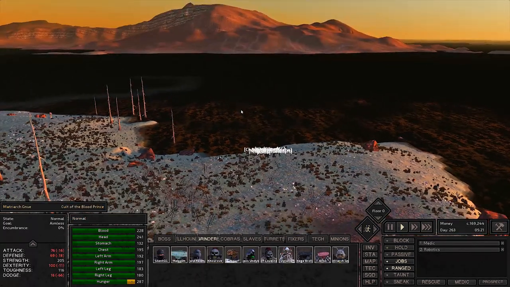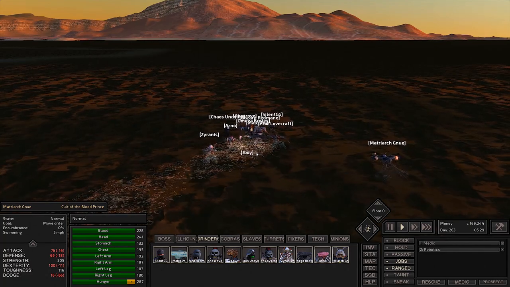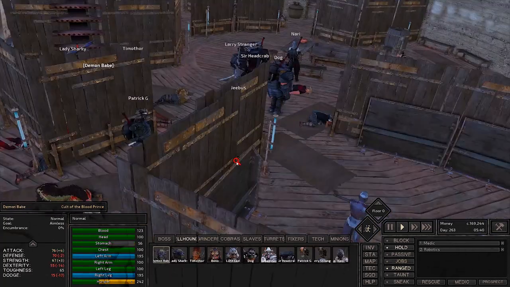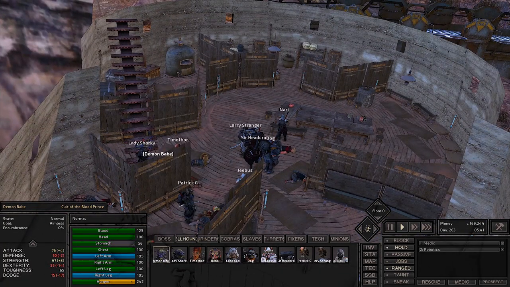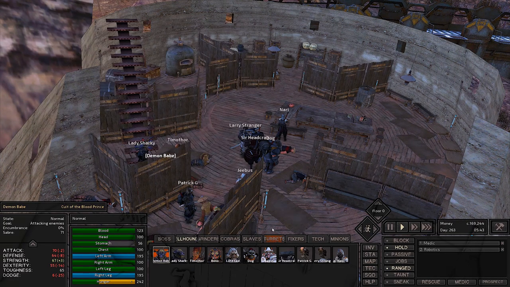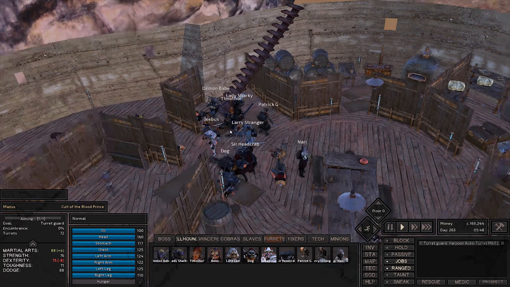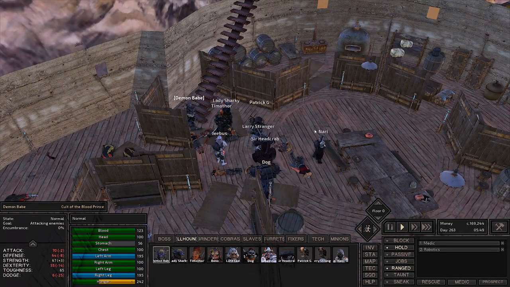Okay, the grinders are gonna swim across the ocean. This is gonna take them a minute. Before we recruit Black Dog, let's go ahead and loot the area. Demon Babe, why don't you do the honors? We got a Crab Raider tournament coming in about 12 hours, we'll have to keep an eye on.